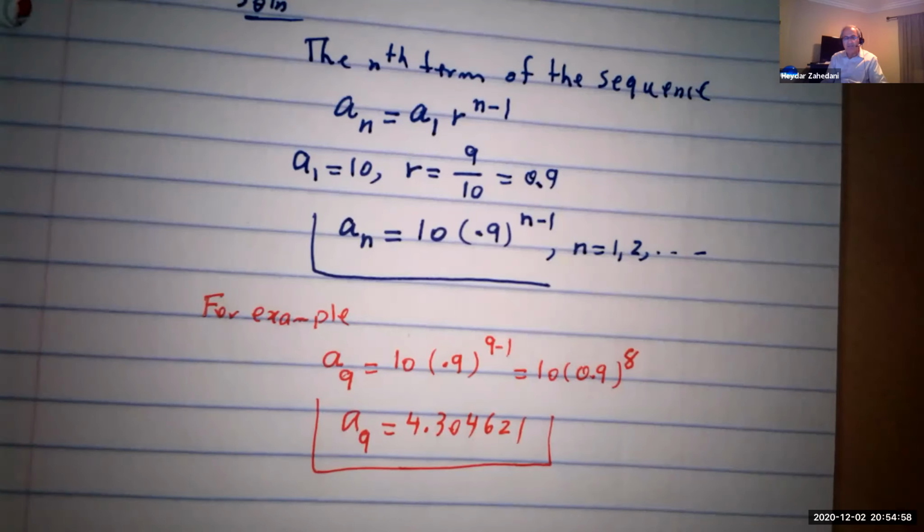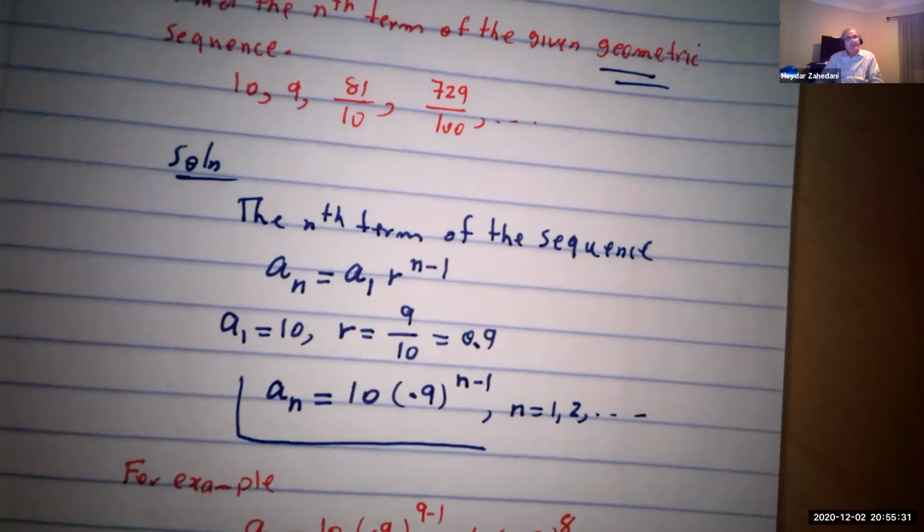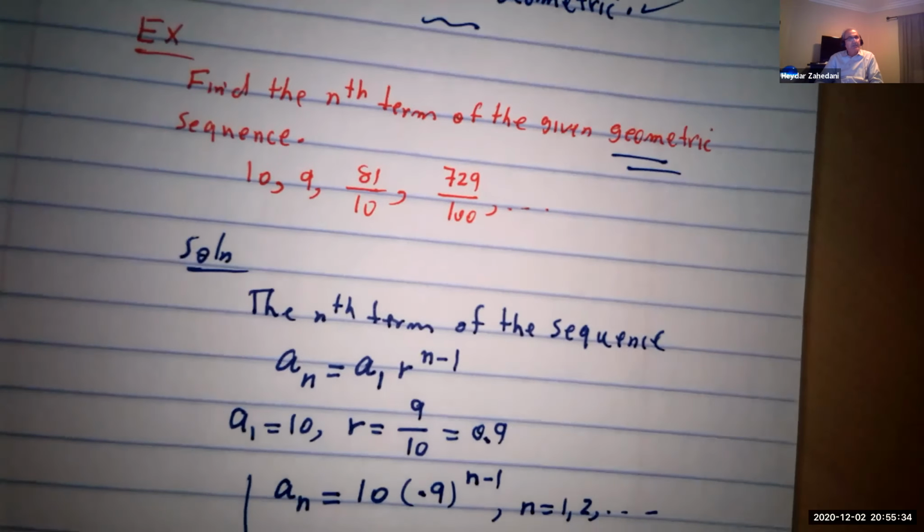Okay, so this is going to be a geometric sequence. So why are these sequences, especially the geometric, so popular? They are popular because if a sequence is given to you, sometimes you would like to find the sum of the sequence. You know that this sequence can go on forever because your n is counting numbers.